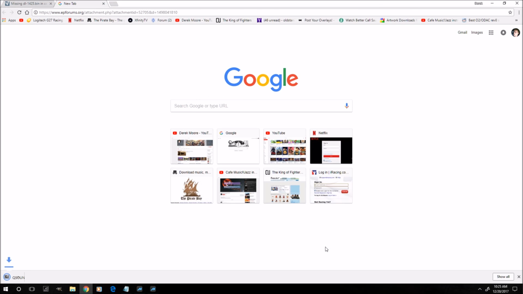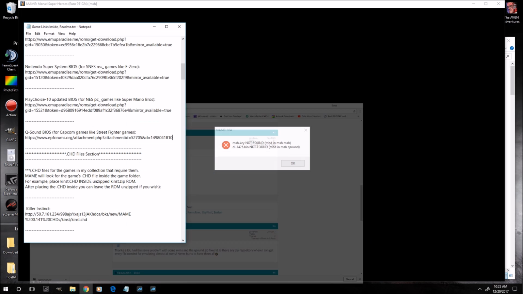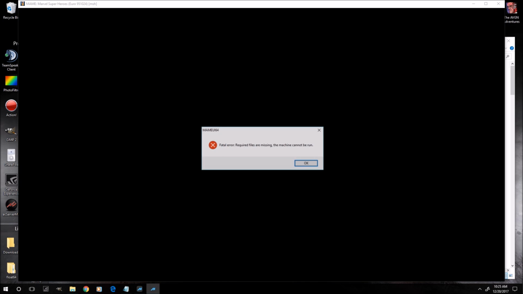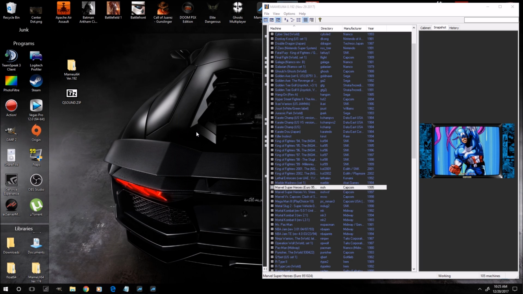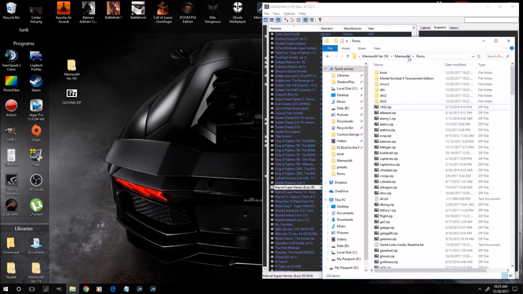Okay, save to the desktop. Alright, it's saved. So we've got the new QSound covered. Let's put that into place, and we have an updated link for it in the README, so we can minimize that for now. In our MAME version 192 ROMs folder, we're going to drop this qsound.zip in and overwrite the old one.